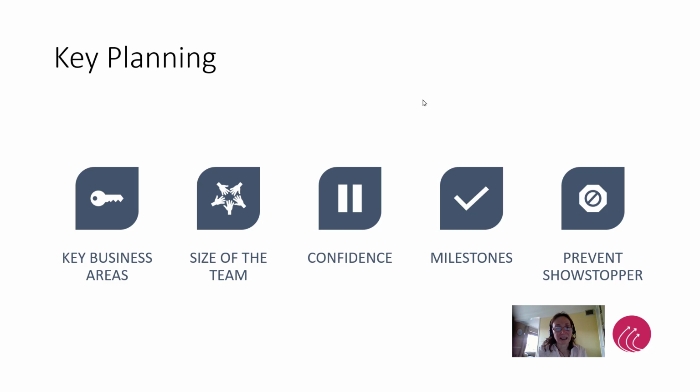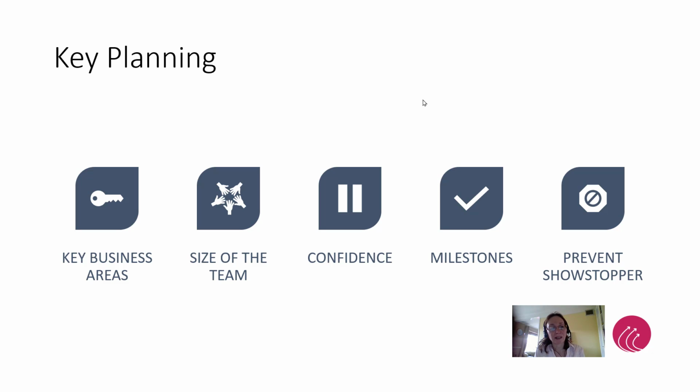So the other thing they need to think about is the size of team that will be involved in the planning and the execution of the data strategy. For each type of person, what do they need to do, and how long are they required for? And they also require regular feedback. How can they have confidence that we are on track? So they want to know that, and they also want definite milestones.